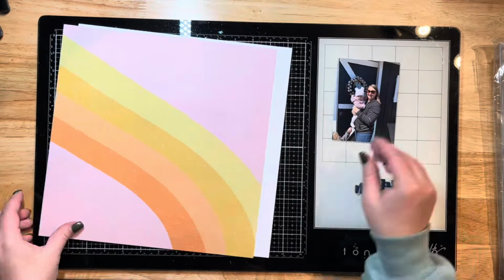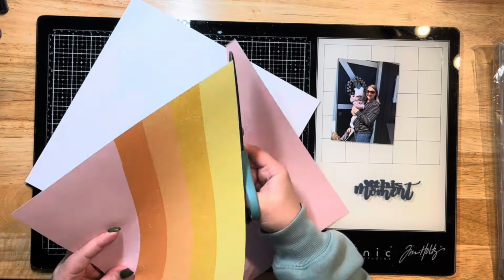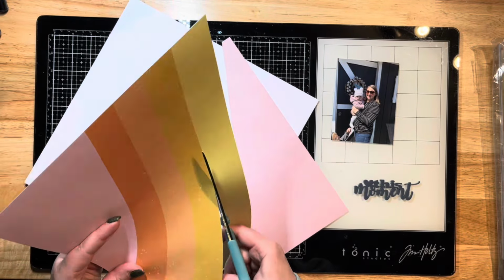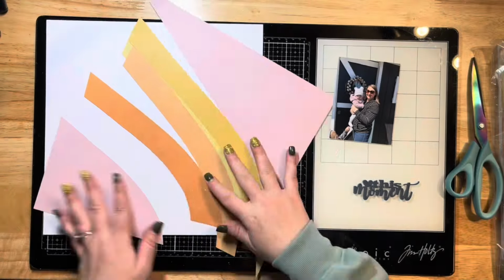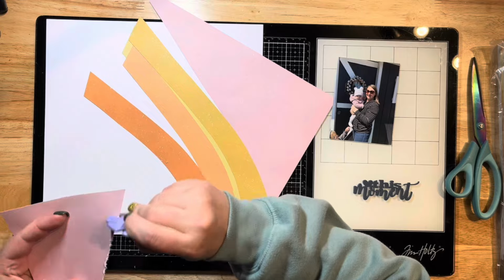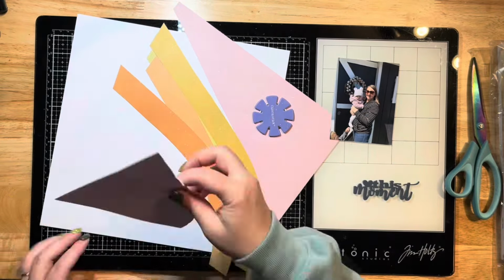This is the April hop and our theme this month is spring. So I have chosen a fun spring photo from last year of myself and my baby girl during Easter. And she just looks so cute in her coat. And I thought this paper was just perfect because it matches her coat color.